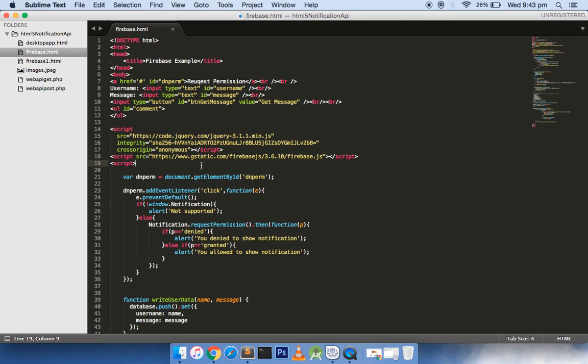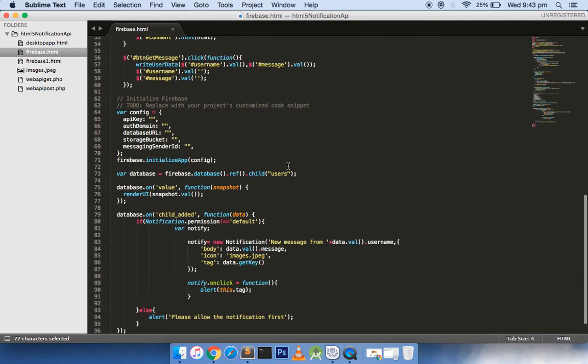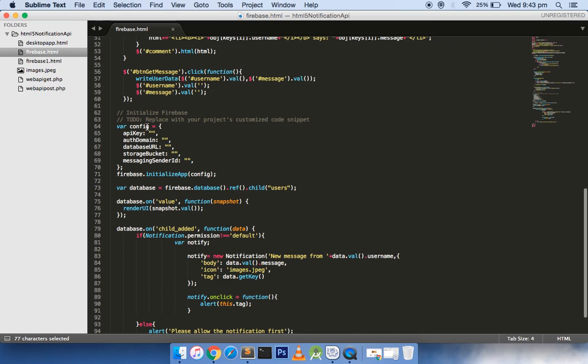Okay, and these are the things that I was talking about. So you can see that there is one Firebase JS reference. This is a JavaScript file which initializes your Firebase database. And if you see at the bottom, we have this config object, this particular part which I have highlighted, and here is the sensitive information that you are not allowed to share: the API key, the authorization domain, the database URL, storage bucket, and messaging sender ID.